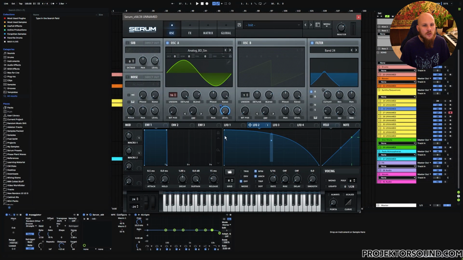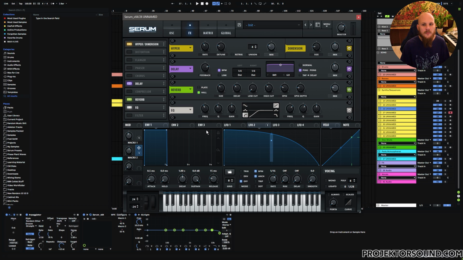So going back to this other patch, what we see is that it's going through a bandpass filter. This bandpass filter is being modulated by this macro over here. And these two macros would be the macros that you would be automating for this patch in order to get the different tonalities that you want out of the sound. In my case, what I did is I ended up recording them with my MIDI controller. So that is something that we'll be looking at a little bit later as well.